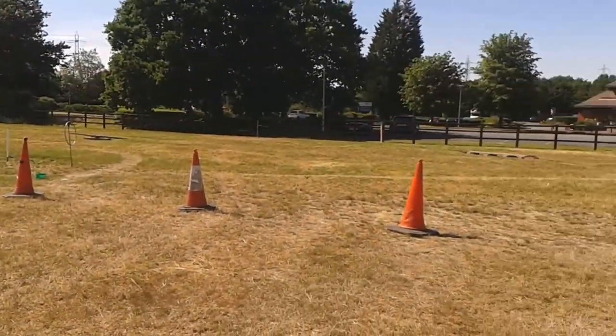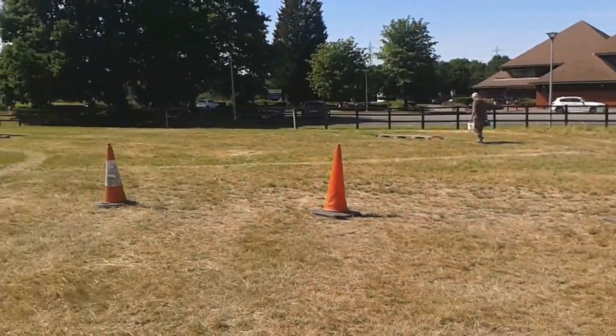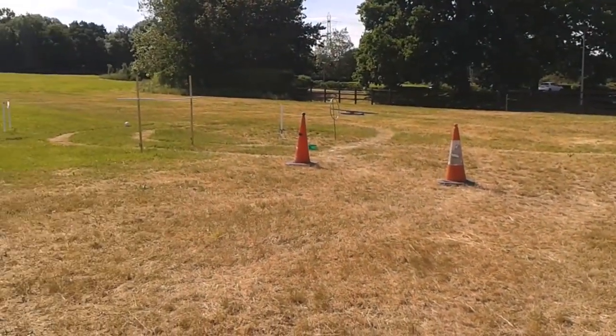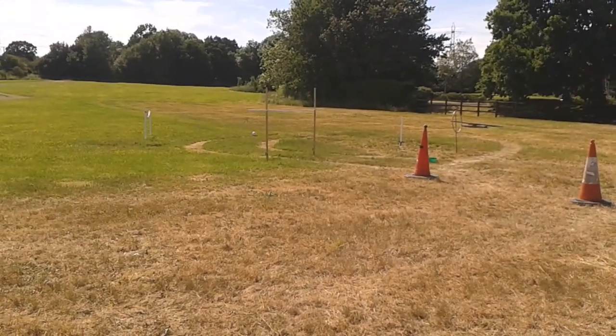And what they do, they've come out, they set up this bit of fun thing with the Gymkhana that some of Jeff's motorcycle club members can come and have a bit of fun riding around.